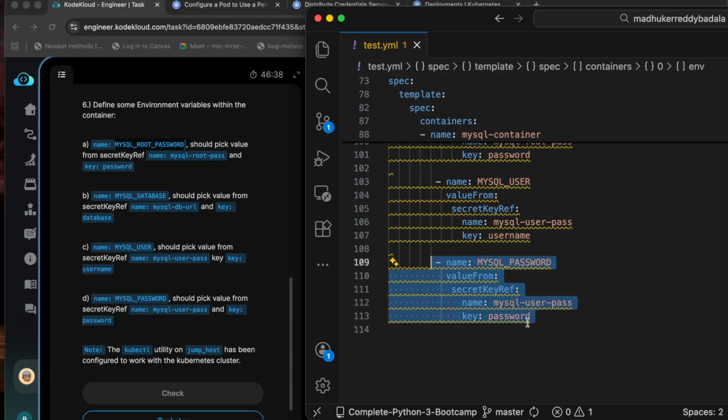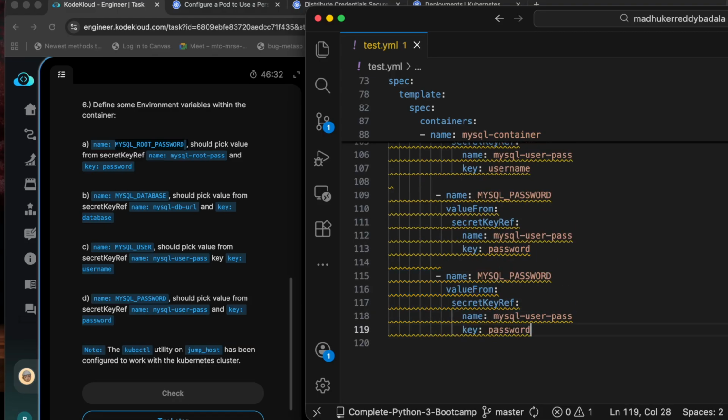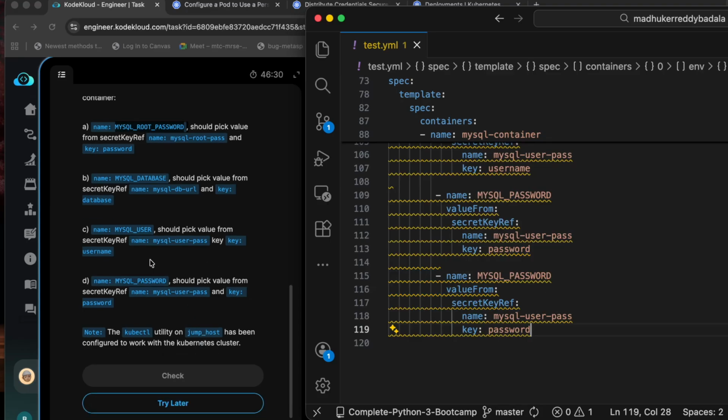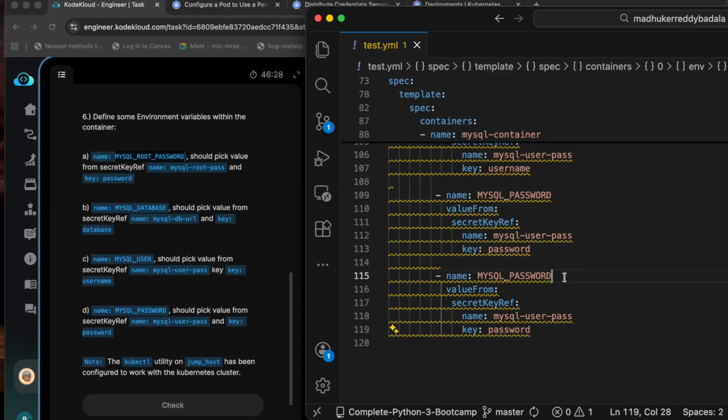Just one more env. We need to dump the database as well. So MYSQL_DATABASE, the secret is mysql-db-url we created earlier, and the key is database.